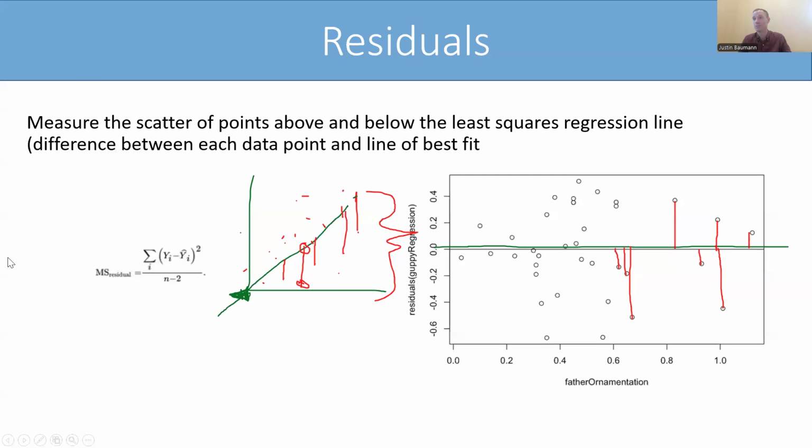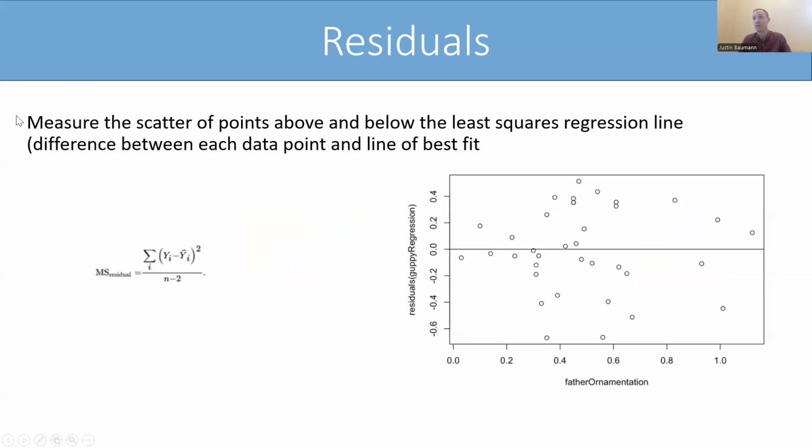So importantly with residuals, we occasionally want to calculate the mean squares of the residuals. That's a piece of the math that we need for later. The line of best fit tells us that we have the lowest mean squares of our residuals. So we calculate our residual for every individual, square it, divide by n-2 for the sample size, and that's how we get our mean squared residuals. And when this value is the lowest, that's our line of best fit.